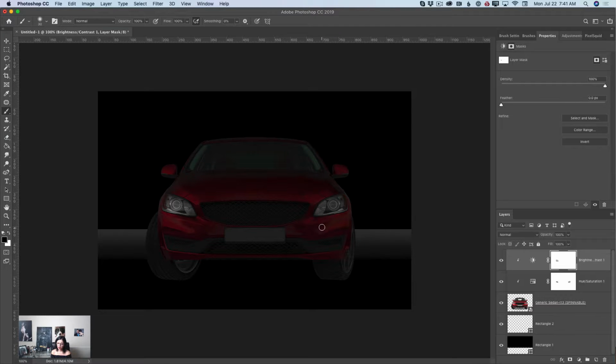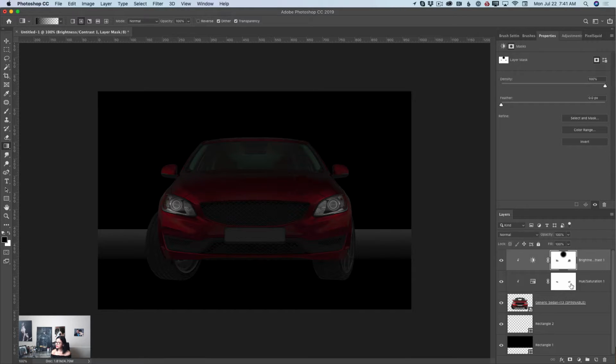Maybe I will make my brush size bigger, just like this. Perfect. What I will do now, I will switch to a gradient tool with radial gradient tool selected, and gradient tool from black to transparent. And using this setting of my brush, I will highlight top of my car, just like that.